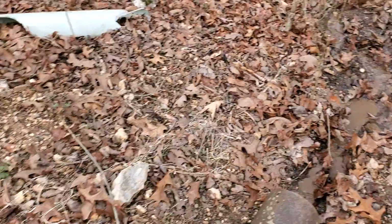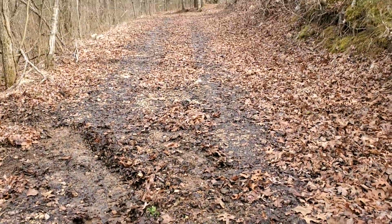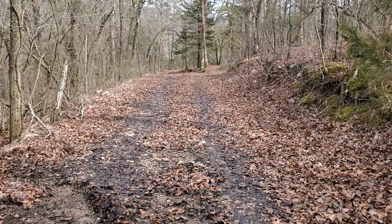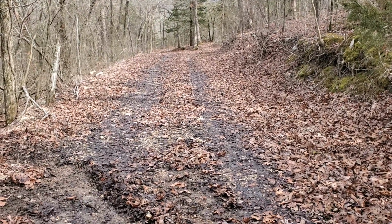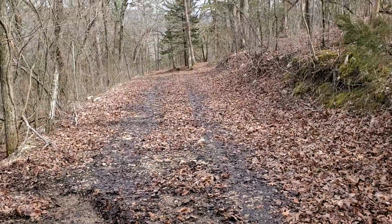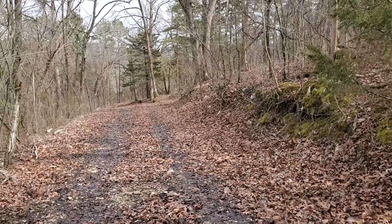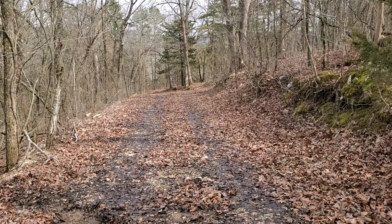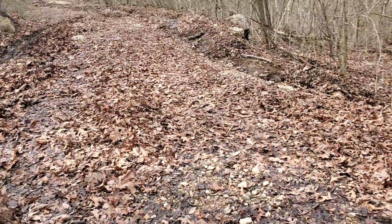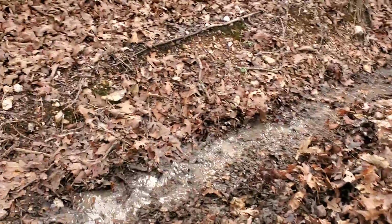Water goes on down. But what I had to do, because I was walking up here, I noticed you can see tire tracks, and they're wet. Now again, I know that my back neighbor comes back this way. They have right to come on this road, fire escape, etc., to get off the mountain. I get that. Never had a problem with that. Still don't have a problem with that. I just was a little amazed at how wet it was. Yesterday was our first sunny day, so it was like, okay, why is it so wet? From my opinion, it's too wet. So I followed it up to my culvert, thinking maybe my culvert was blocked, and my culvert is not blocked.